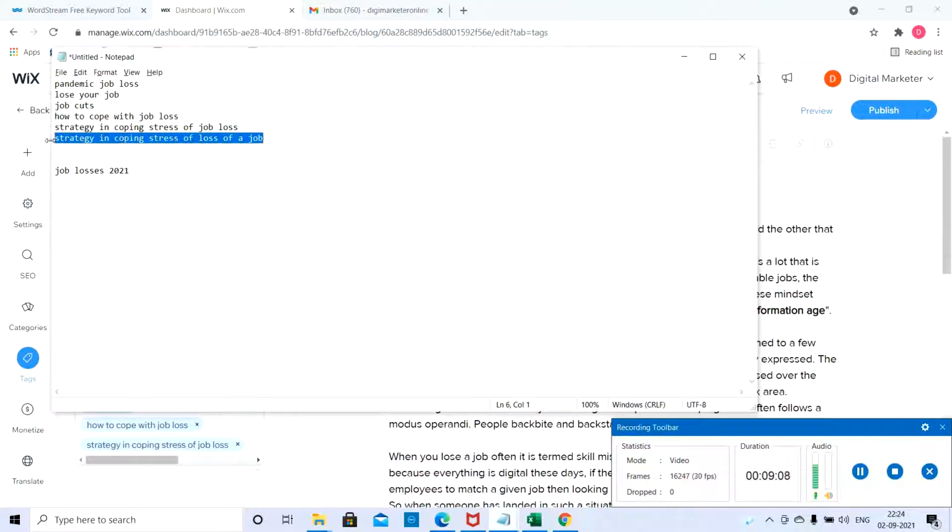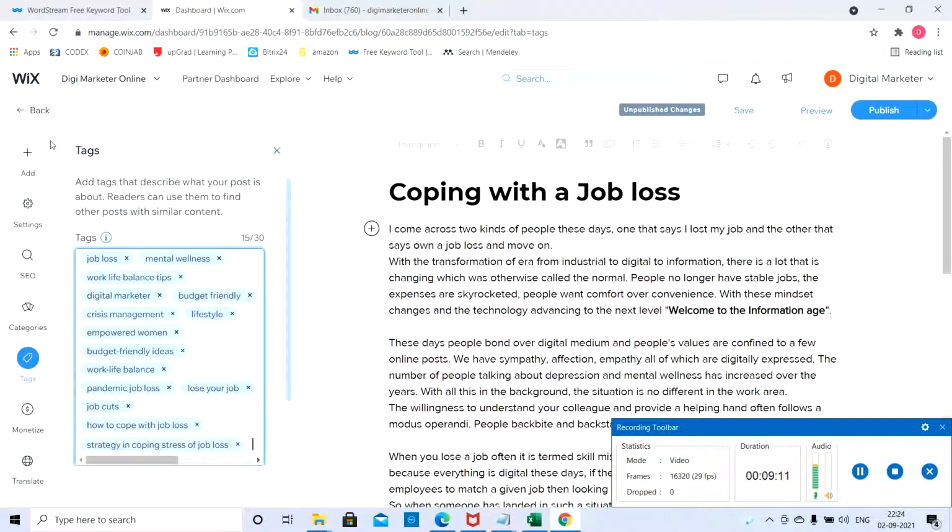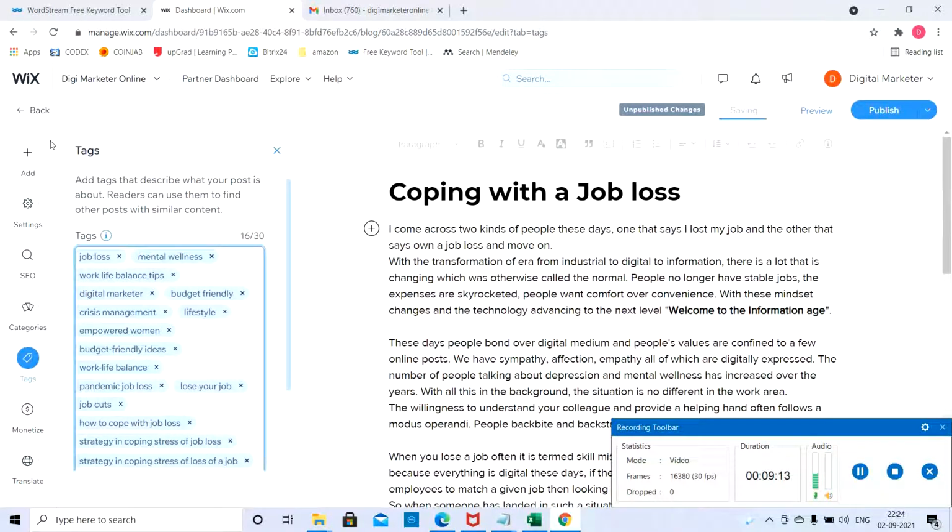My content is almost dealing with the strategy of coping with job loss, as well as targeting the mental wellness part of it. So already I have mental wellness as my keyword. I'm not going to research too much on that, but my main focus at this point of time would be on job loss and how one has to cope with it. So I've got 16 keywords. There is still scope of finding 15 more keywords, but at this point I don't want to overload my blog post with more keywords. I've just focused on the most important and appropriate ones.